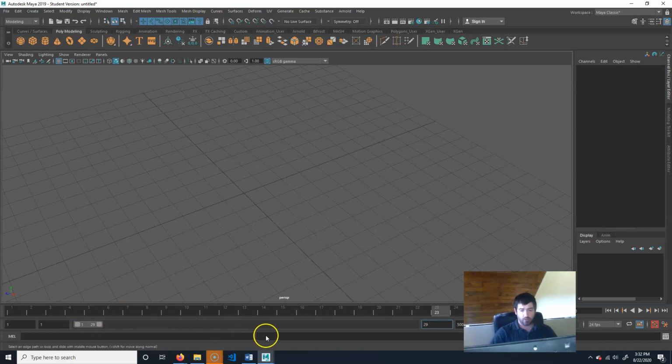Underneath that, you have these two things here. So we can quickly write Mel code, Maya Embedded Language. We're not going to be doing that. That's advanced stuff. But basically, Maya has its own computer language that you can code into it to make it do things, which is pretty cool. That's actually one of the main reasons why Maya is super powerful, just because you can make it do things you need it to, through code and what have you.